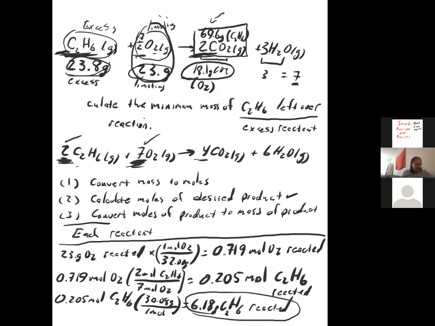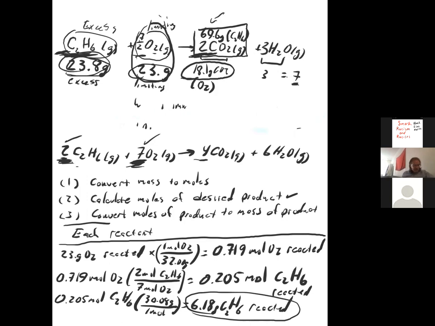We also know how many grams we started with. So actually now we can calculate this. How much is going to be left over? So be careful when you do this step. It's easy, but you have to get the concept. Suppose I start off with 23.8 grams. That's how much it started off with. How much reacted?